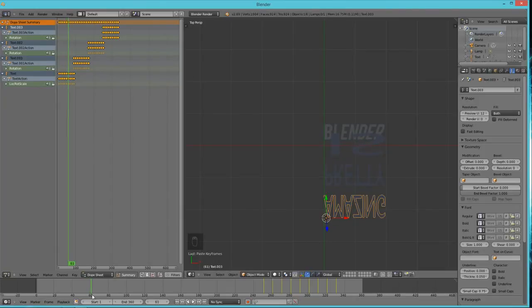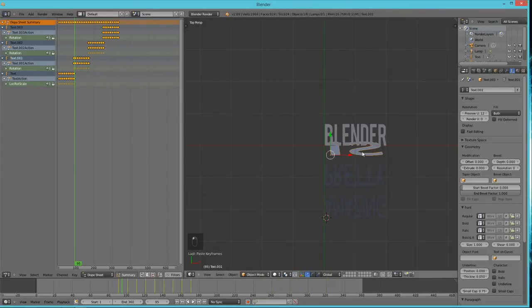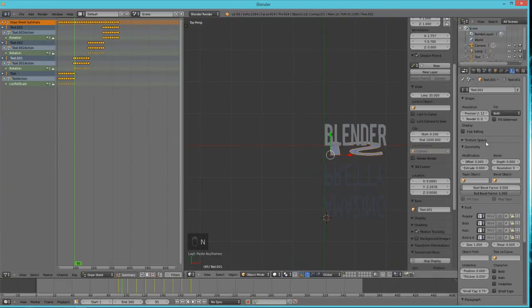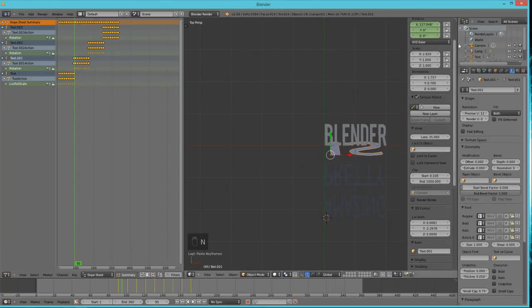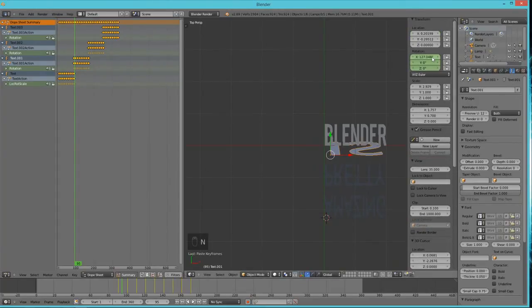You can see where the "is" is just starting to fall there. So actually, what we're going to do is select the "is," and then hit the N key to bring up this N menu here. And then go right over to the scale menu right here, and you're going to hit I to lock in a keyframe there.